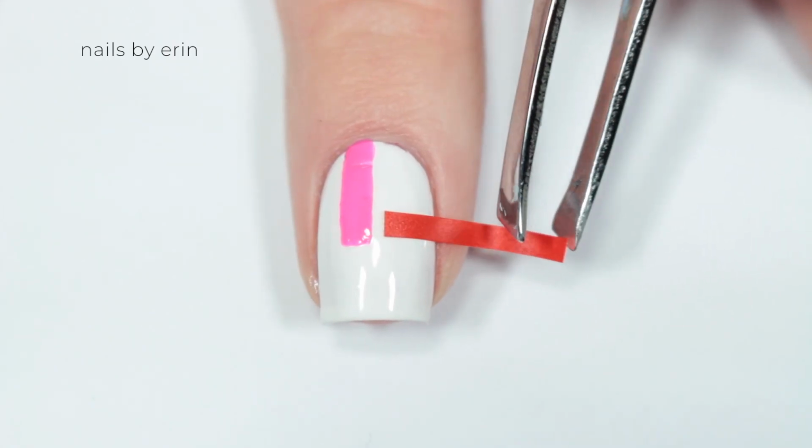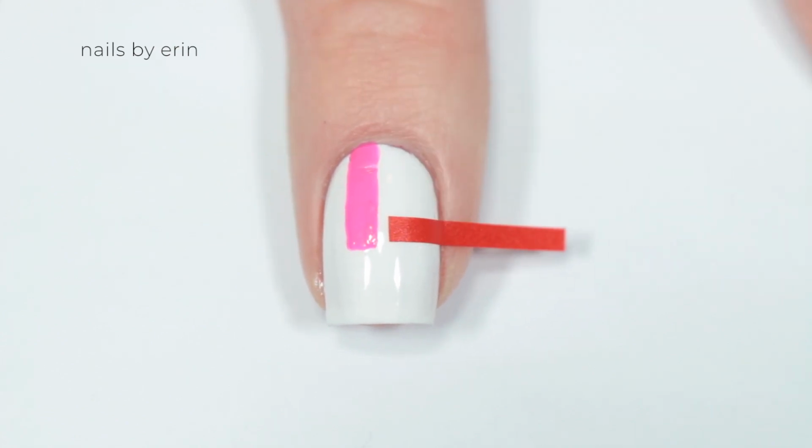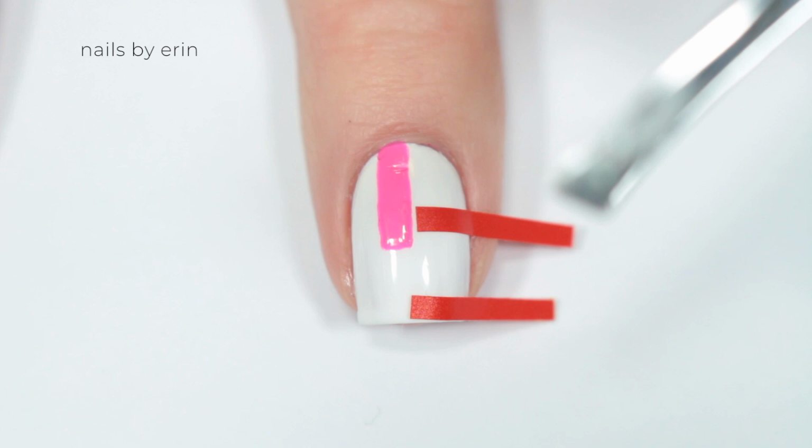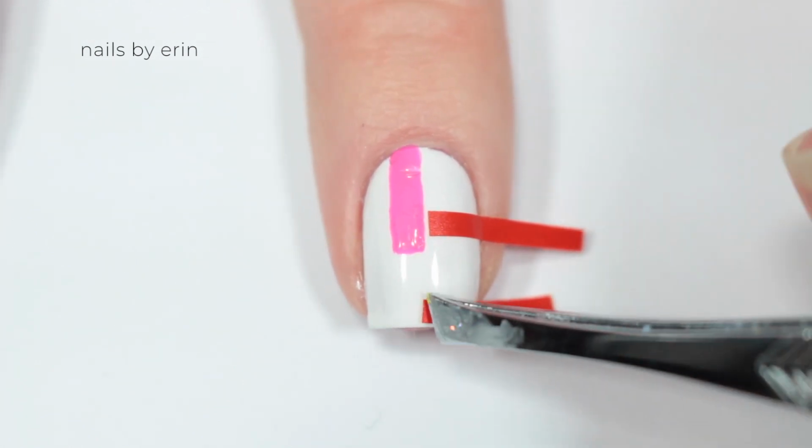Then I'm repeating that process and making some either larger or smaller boxes, just kind of varying the shapes and directions. And I'm going to do that with the yellow shade, which is called Yellow Submarine.